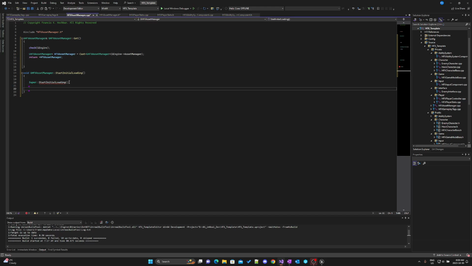And now we want to call a function that's going to initialize our native gameplay tags in our gameplay tag class. Of course, we haven't made that yet.